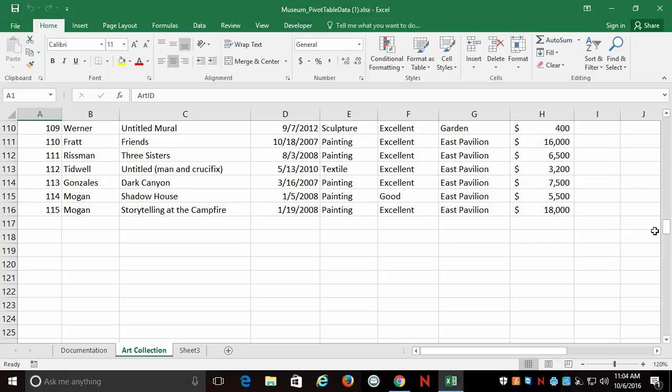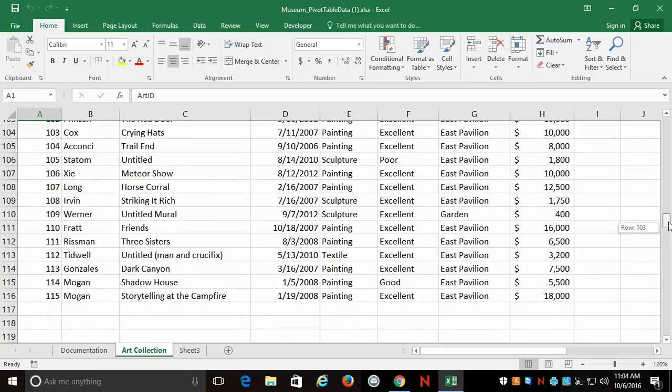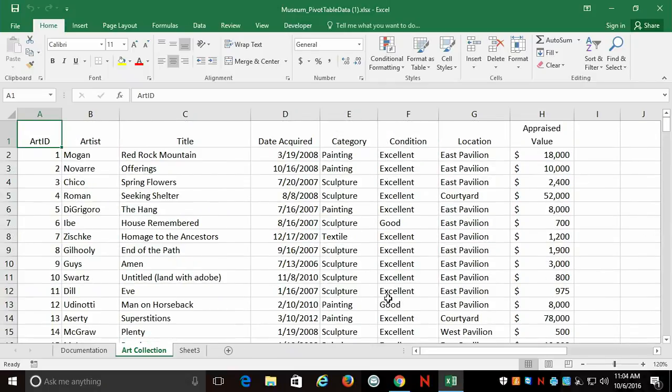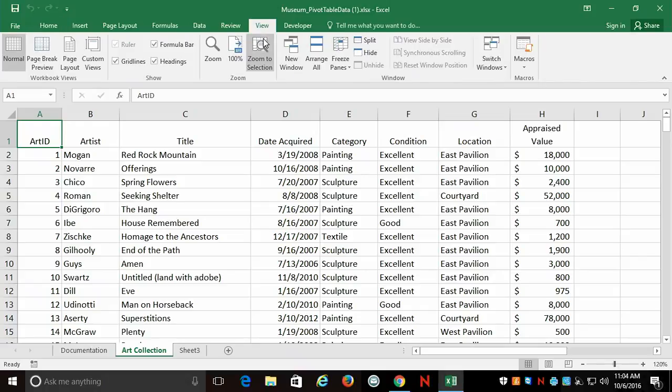Now, one of the things I see students do all the time is when I spin down here, I can't see the titles, the first row anymore, right? So I don't know what G is. I know it says Garden East Pavilion. I don't know what H is. One thing that's very nice to do, and very simple, is to freeze a row. We can do that by going to View. And then under View, there's a window grouping.